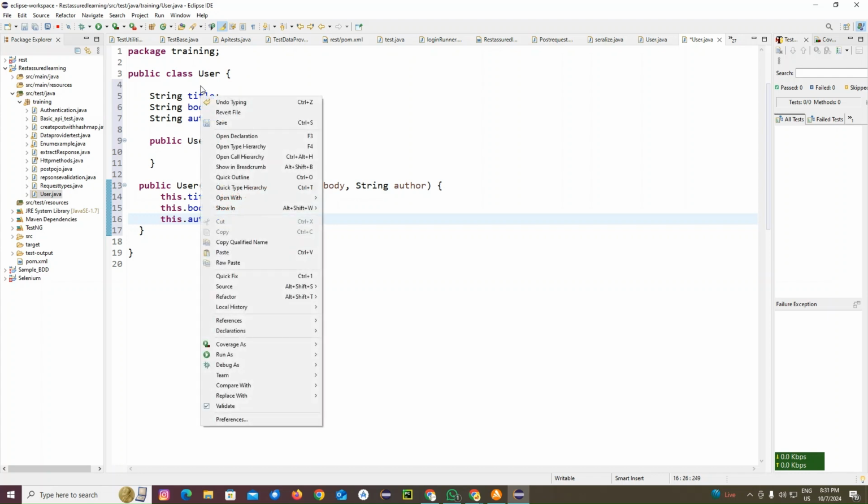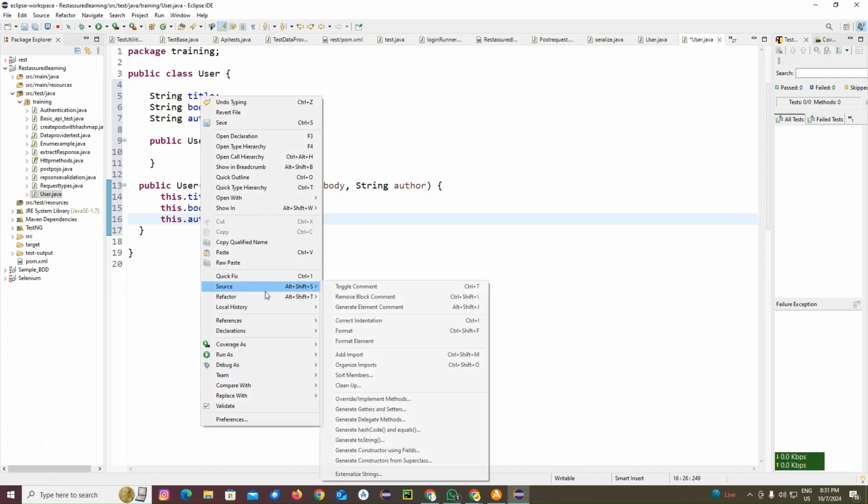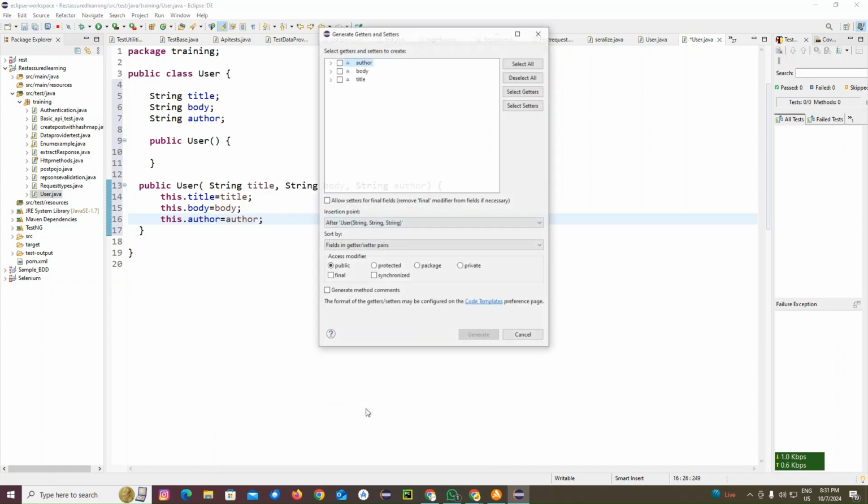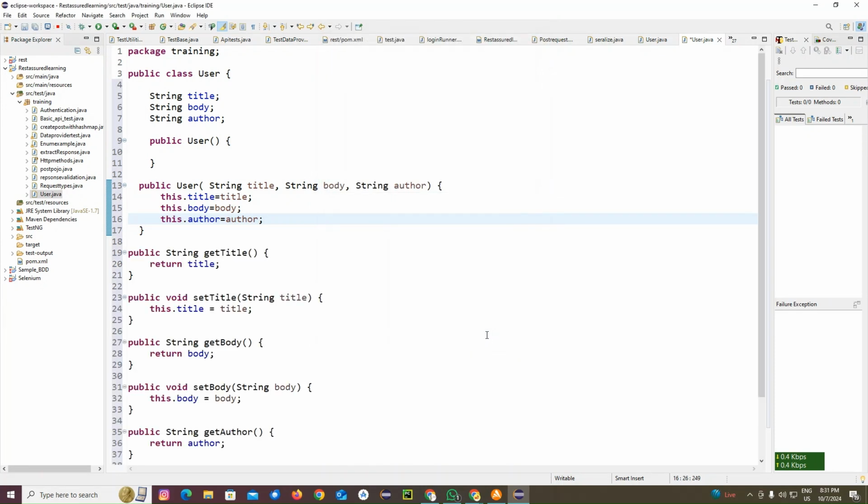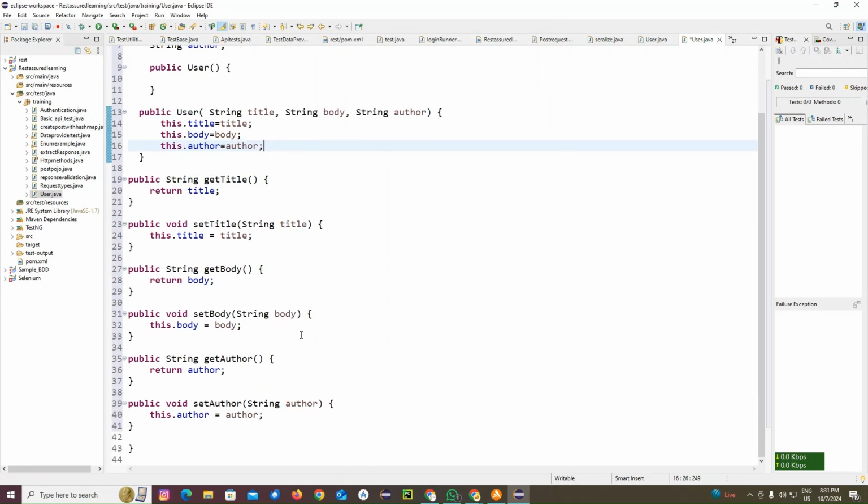Now I'll generate the getters and setters. For that, keep the cursor on the variables, right click, click on Source, and click Generate Getters and Setters for all three variables. We already saw this in a past video.